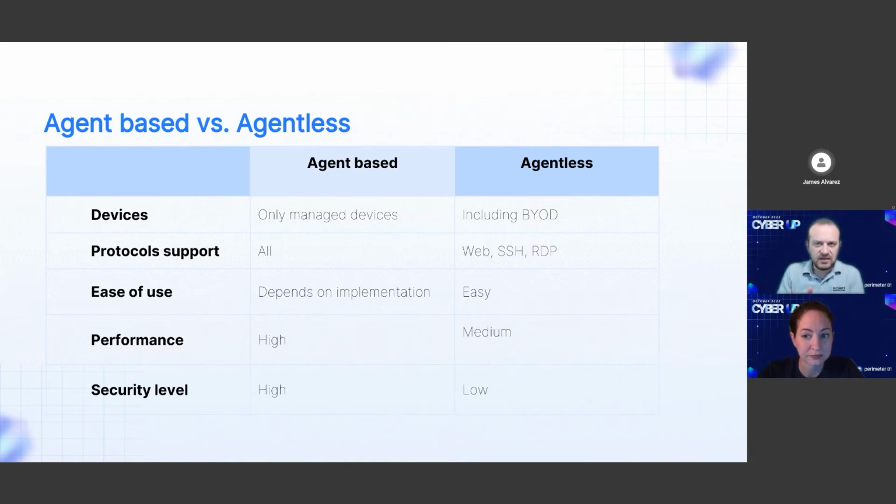Now, having said this, if I'm working with a full-time employee, I have much greater security controls with the agent because, first of all, I probably have something already on the device: MDM, EDR, VPN, antivirus. And also with the agent approach, I can do a host checker. I can check, are you coming from a compliant device? Are you allowed to even connect to my information? I can definitely do the same with third-party contractors or part-time people as well. But as you mentioned, do I even have access to their device or not?